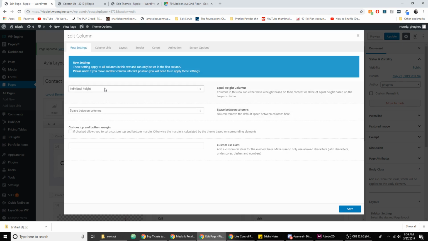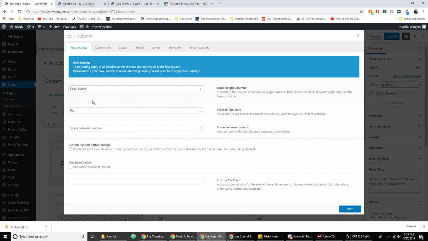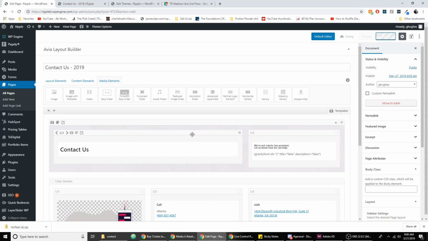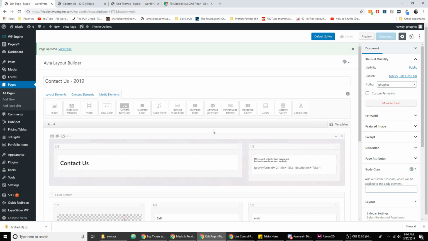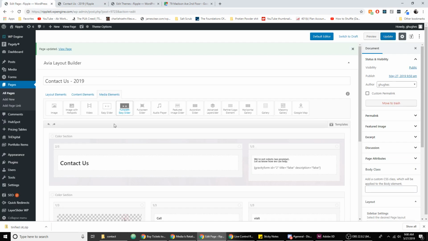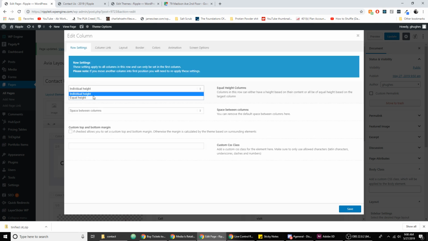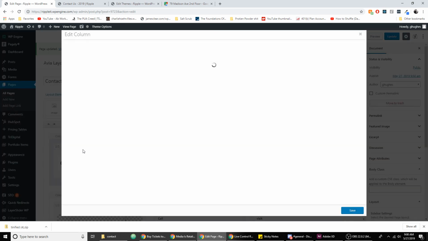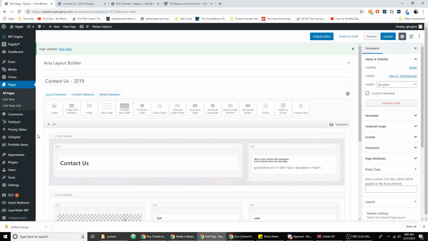Infold makes everything super easy. What's up, Andrew? How you doing, bud? We just do equal height, middle, and then it turns it into like a table display, which is a weird way to do it. I'd wrap it in a flex container and then just do align-items center. But oh well, that's the way it's coded. All right, didn't work. Okay, so sometimes it doesn't save, which is really annoying. And you just have to refresh and then it reconnects.